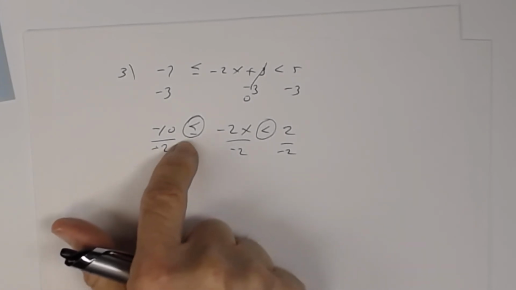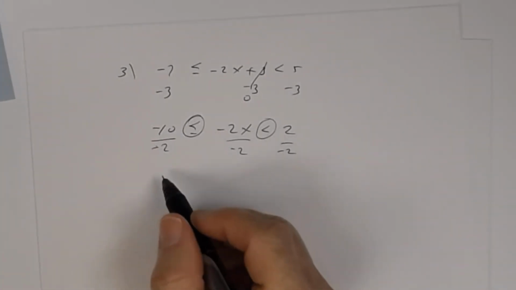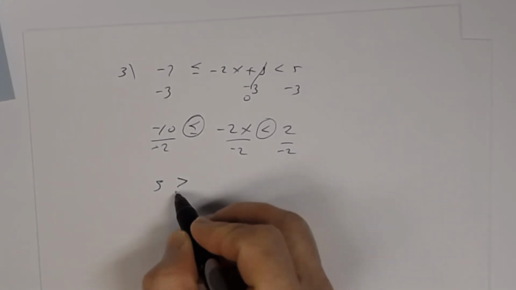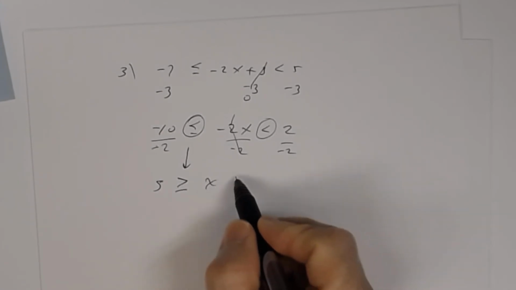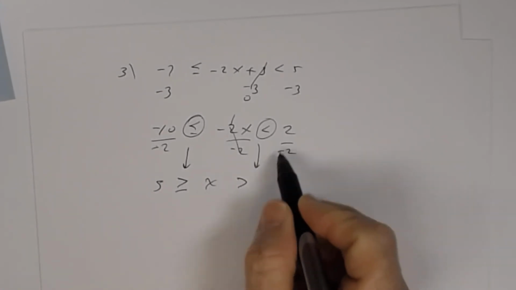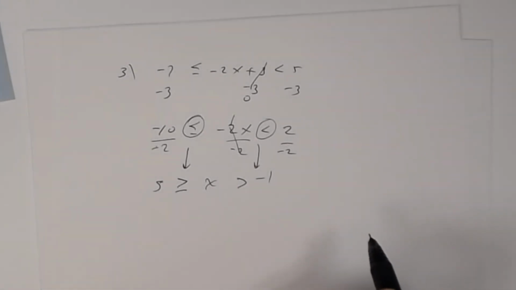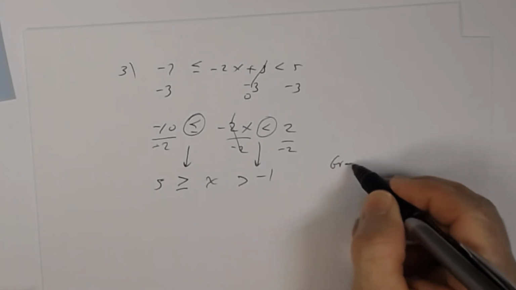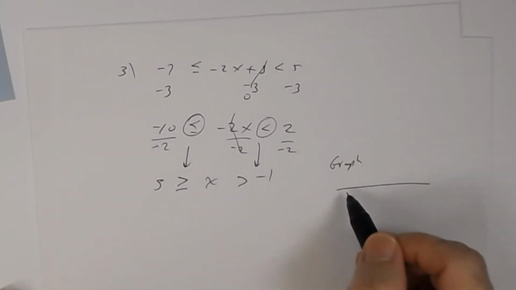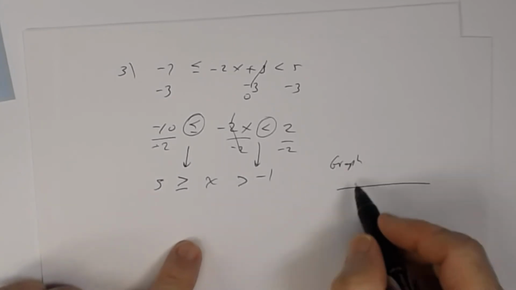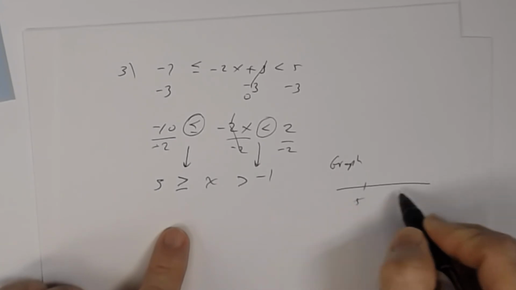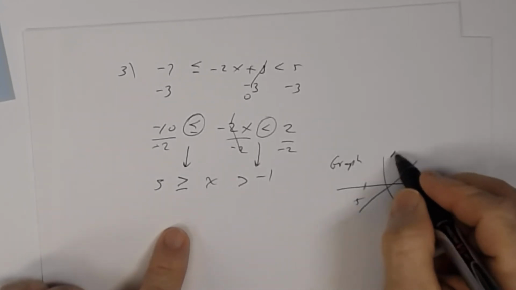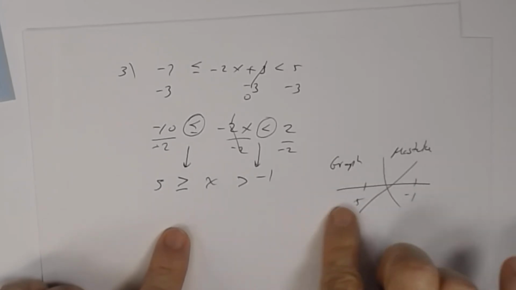This side also. Okay? All right, -10 divided by -2 is a +5, is greater than or equal to, reverse, this -2 divided by -2 is 1. 1 times x is x. Is reverse, less than, 2 divided by -2 is -1. Now, here's the problem some students are going to make a mistake with. If you look at the graph, remember when drawing a graph, you always go from smallest to largest. So this is a mistake. Don't say 5, -1. That's a mistake. Remember, you must go from smallest to largest.